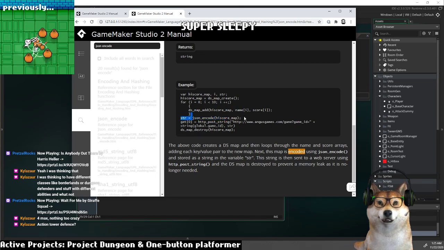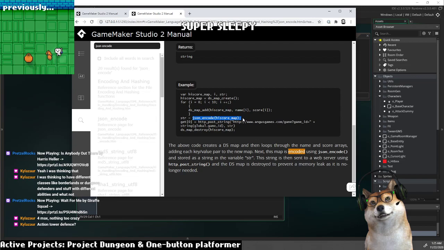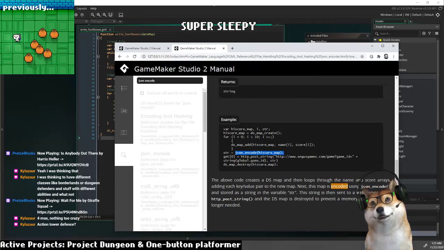JSON encode. What if I encode the string I have? Let me check what would happen.